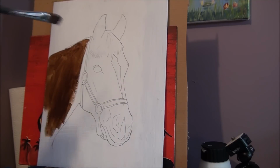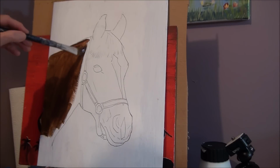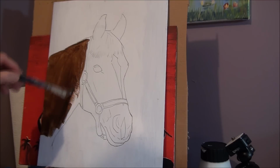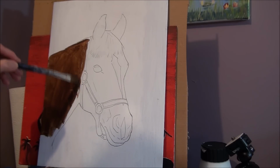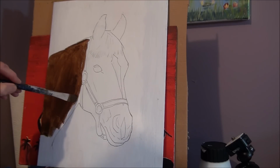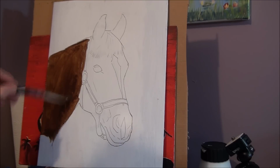And we're going to do the background last. I could have done the background first. Sometimes I do the background first. I thought about that too, trying to think about what it will come out like. I was thinking maybe the background might interfere with our horse, so I just decided to do it this way. We'll just take our time and we will be able to get our background around our horse just by using the right brush and taking our time. Okay, so see how, even just that little bit, it's just the first coat.